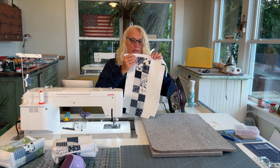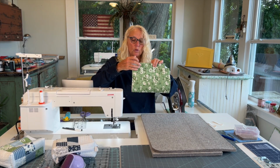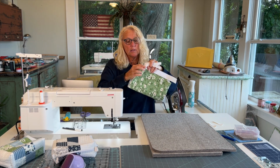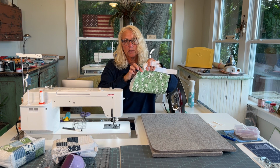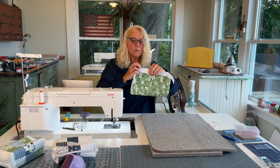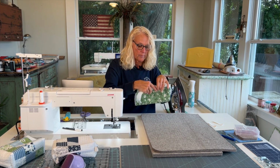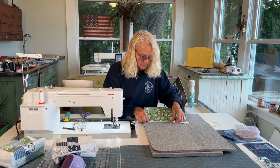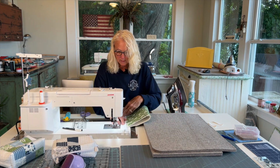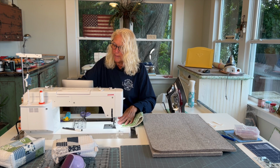Now you're going to take the bottom of your bag and simply line it up with the top of your bag. You want these little sections that you cut out to box your corners to kind of line up. And you're going to, again, line up the top of your zipper with the raw edge of your bag. All right. Again, I'm going to put this through my machine. I'm going to flip back over, flip my needle back over.